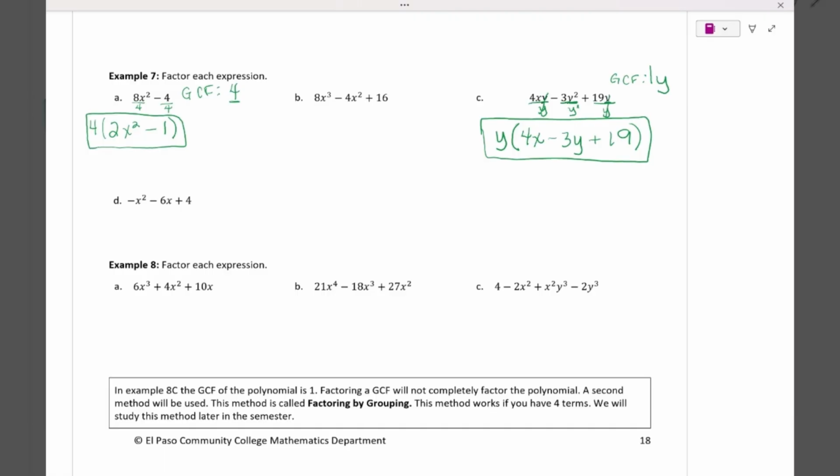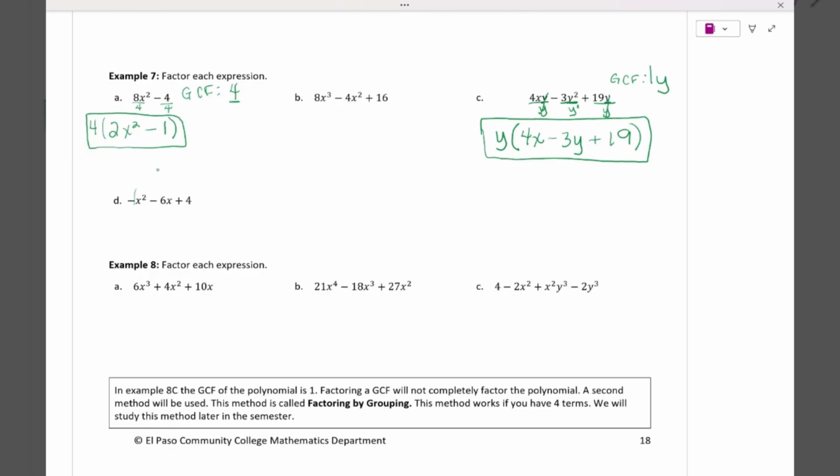So again, looking at the coefficients or the number parts, do they all have something in common? Other than 1, because we know everything divides by 1, but what else other than 1? Well, if I look at the first coefficient, it's a negative 1. Then over here I have minus 6. We're looking at the 6. And then we have a 4. Well, the first coefficient is a 1, so it's only going to divide by 1. And I said if they have anything other than 1 in common. So the number parts don't have anything in common other than 1.